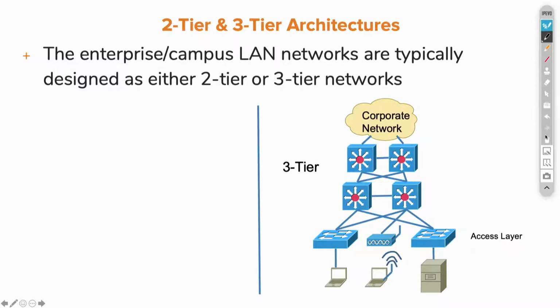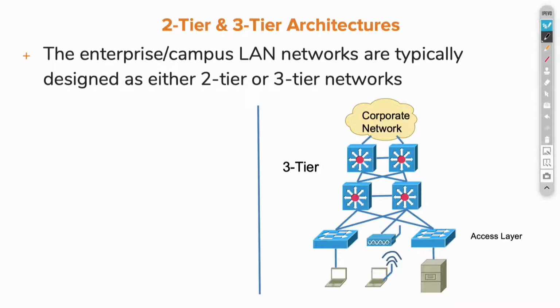So the primary job of the access layer is, like it sounds, to provide network access to whatever devices want to connect, and also possibly to implement authentication. Make sure that unauthorized devices are not allowed to connect and gain access to our network.